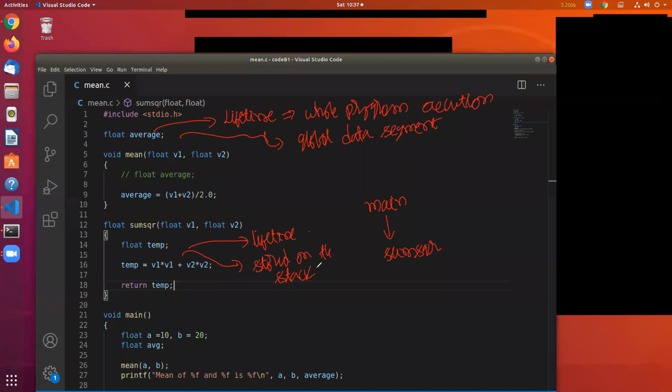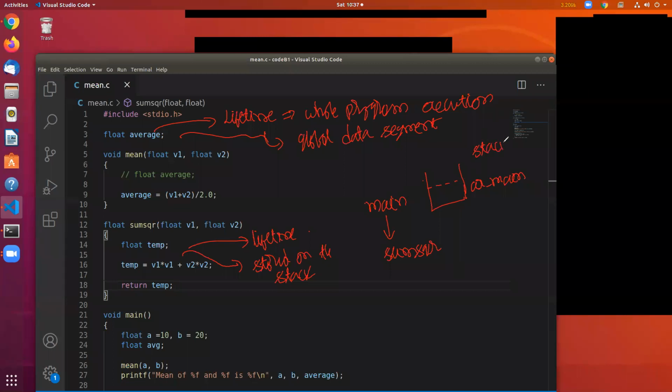The memory for local variables is allocated on what is called the program stack. There is an activation record for a function. When we are in function main, the activation record for main will be present on this stack.